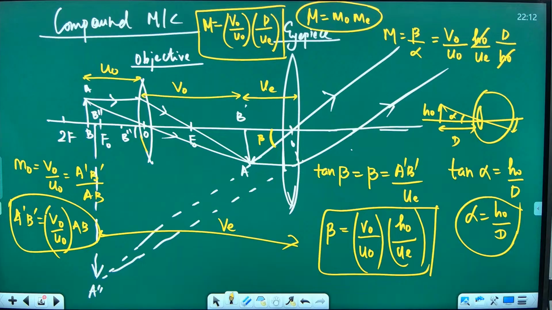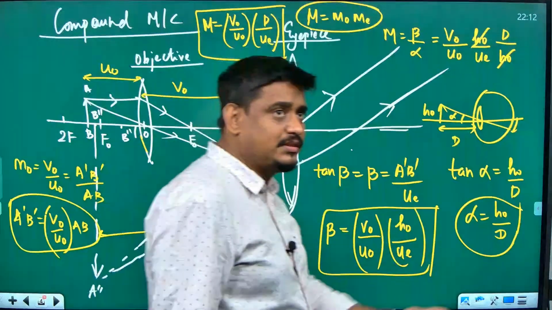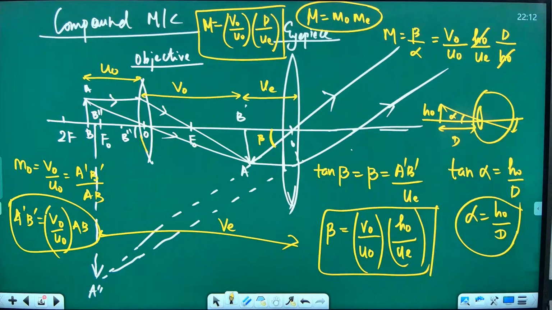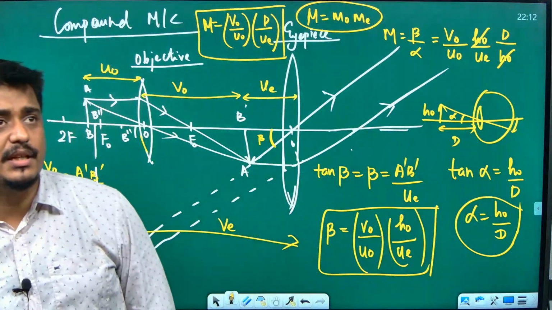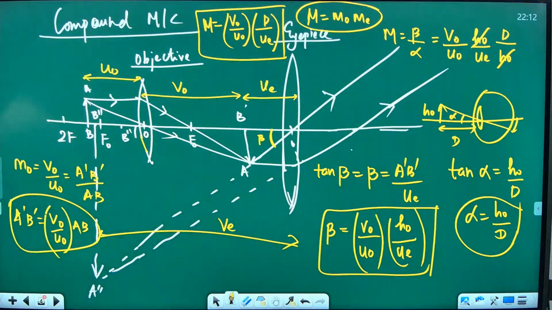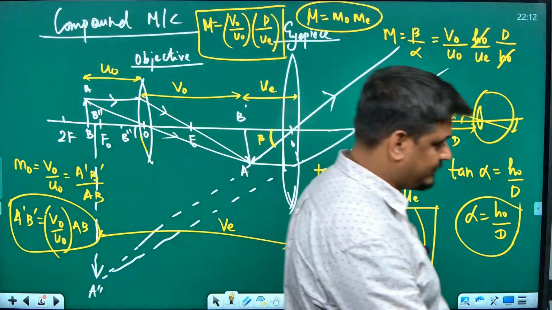I will not teach telescope today. After microscope, I will give a pause, and I have already announced the class tomorrow at 2:30 p.m. Those who are free, available and don't have school, there is a class tomorrow at 2:30 p.m., where I am going to continue wave optics, and if time permits, I will take the telescope also.